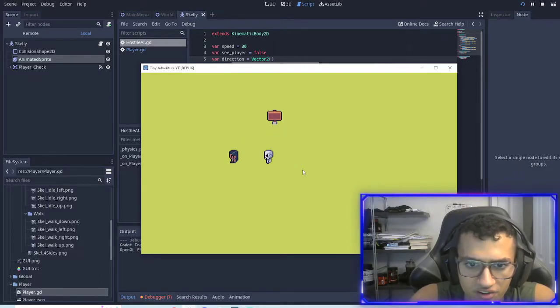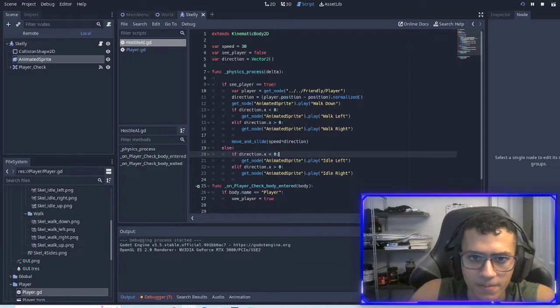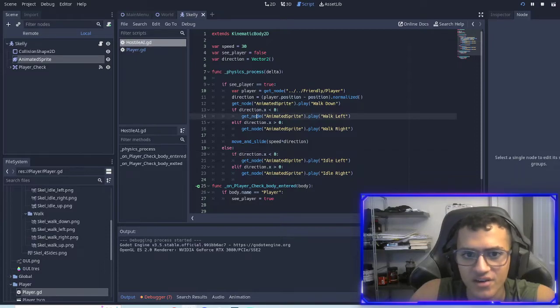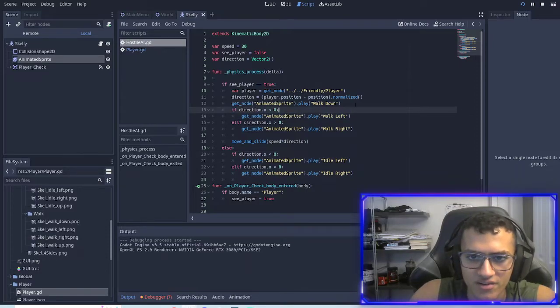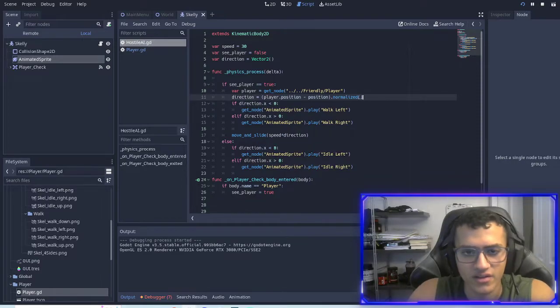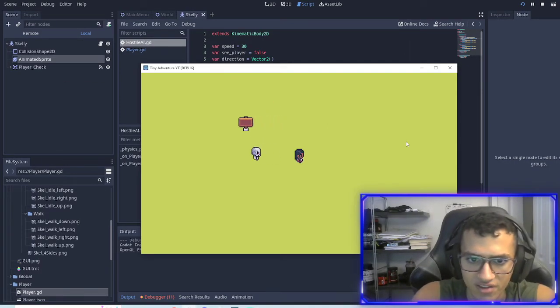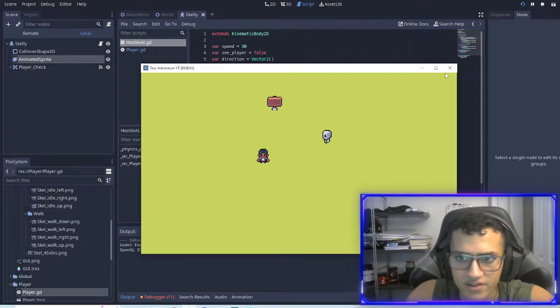All right. So now when it's chasing me, it is not playing properly, and I'm not sure why. Let's double check. I think it's because it's going to be calling this animation every time. Oh, we have this still. Let's see if that works. Okay, there we go. That's why. I was trying to play two animations at the same time. So yeah, now it depends on the direction, and now it stays. So this works perfectly for left and right.